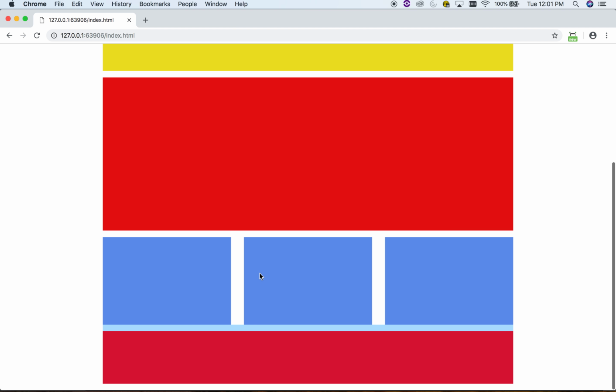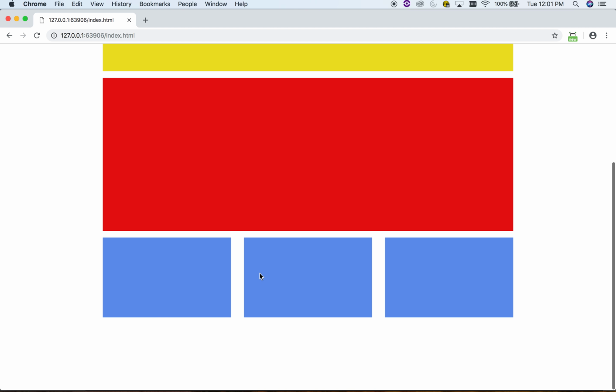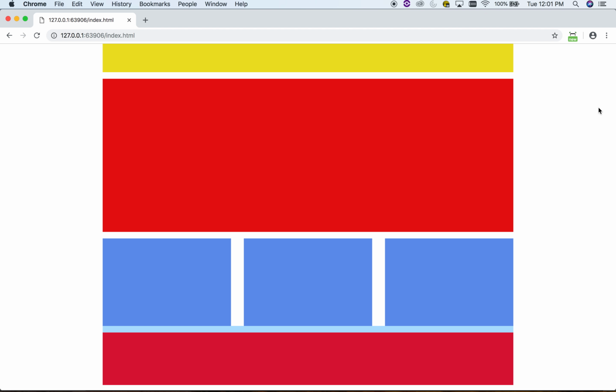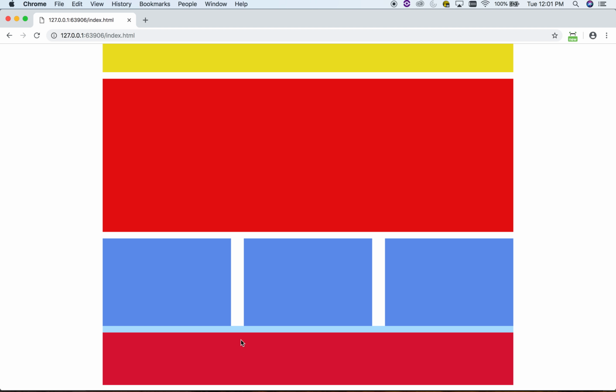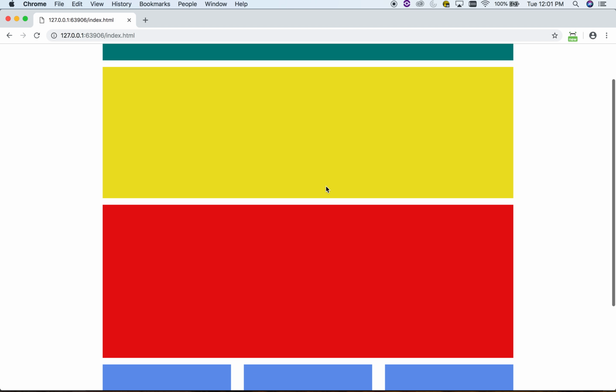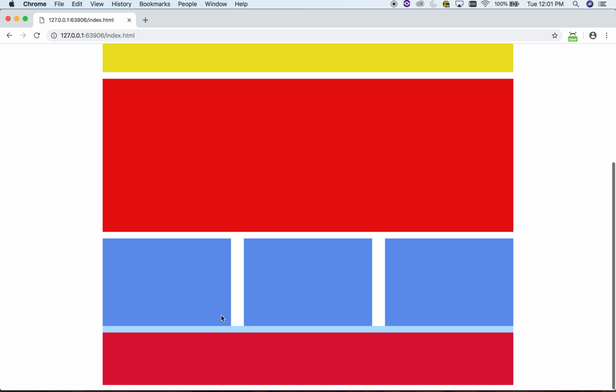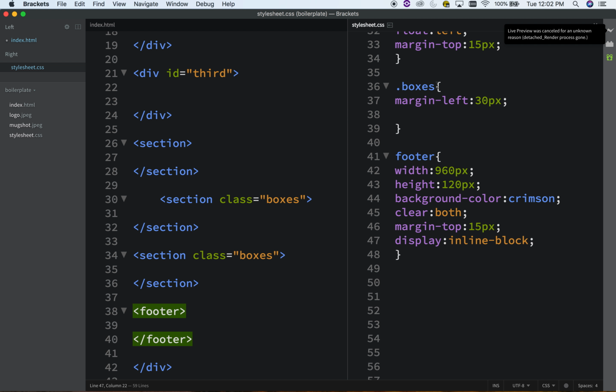And there we go. So we have pretty much built out a site very fast and quickly, just using the basic box model, just using width, height, and margin, just shifting things down. We didn't have any content, but this is starting to be a layout at this point. And you can be diverse with your layout. You don't have to make everything 960 or 300 pixels like I did. You can make your site diverse. It's up to you, but that's the end of this tutorial. So I hope that this is a nice refresher for you. Alright.